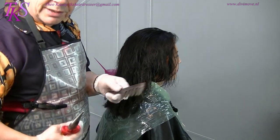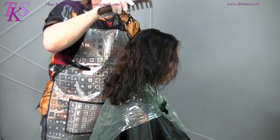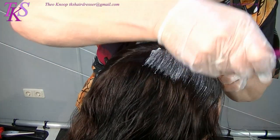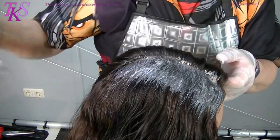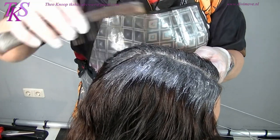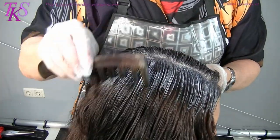With long hair, especially with this, I don't need to color the length — I start on top, and I show you how I do that. I part the hair over the center line. Now I take my color, bring it on for the first 3 cm — that's a bit more than an inch. You can do this on both sides and over the rounding. Then I take my comb with the teeth and just pull it a little bit far into the hair so I get a soft line and not a hard line to work on.